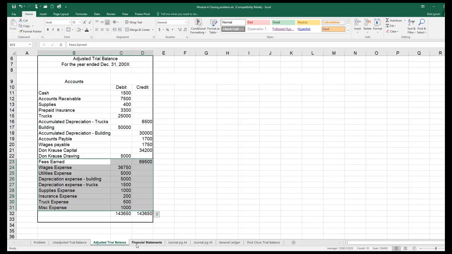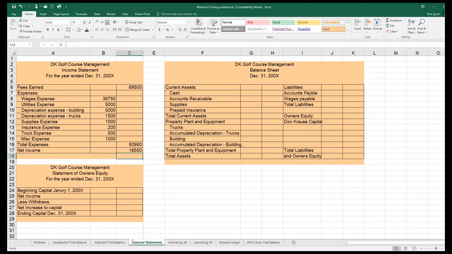Now our next job is to do our statement of owner's equity. The purpose of the statement of owner's equity, just as a review, is that we have a beginning capital balance, so we're going to add to that the net income, which is right here provided for us, less withdrawals by the owner, and then we're going to have either an increase or decrease to capital. In our account, I already know it's going to be an increase, and then we're going to state an ending capital number, which does not match, by the way, our general ledger ending balance or account balance, and that's the purpose of the closing process, is to make that happen.